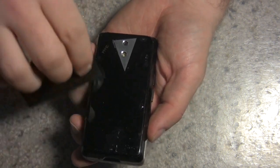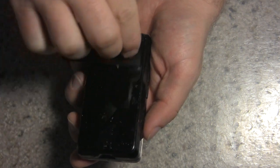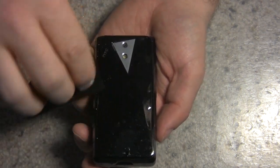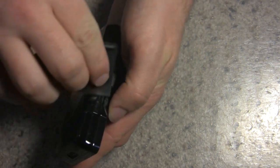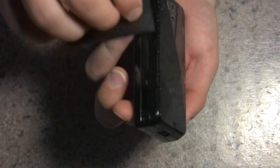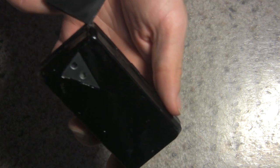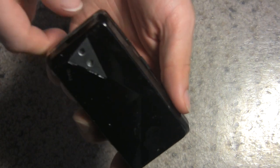You just want to get all that excess moisture out of there, along with all the bubbles. And we'll just kind of work it around the sides and the bottom. Not too much there. Got a little hanger on here at the top. So I'll try to moisturize that down a little bit.